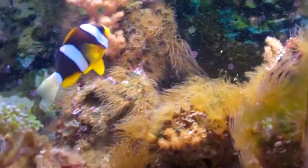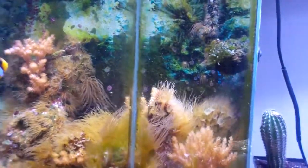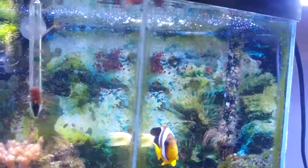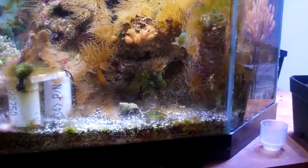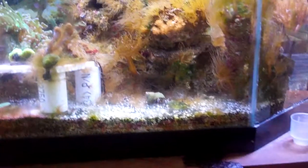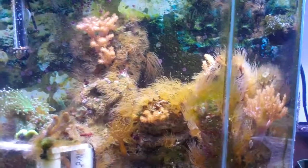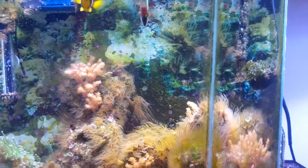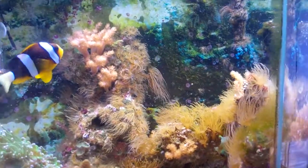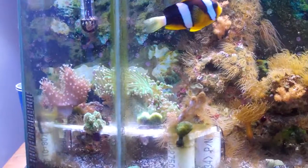It's got algae on it but I've got really low nitrates. My alkalinity was really low though, so that's why I got the Reef Carbonate. I usually do regular water changes all the time so I never have to dose, but I've been prolonging my water changes. That's also why I got the magnesium test kit - my magnesium was at 1300 this morning, so not too low but not too high either.